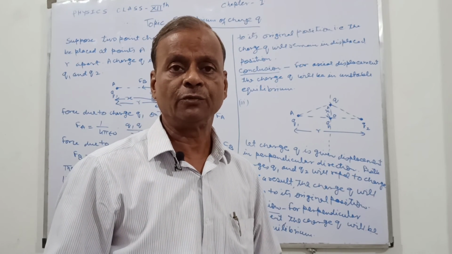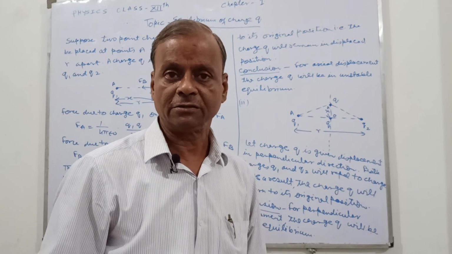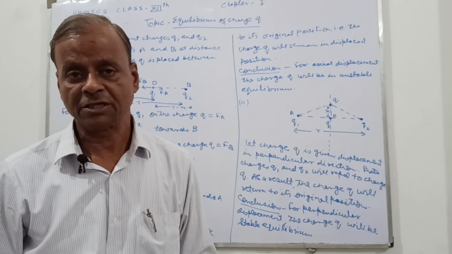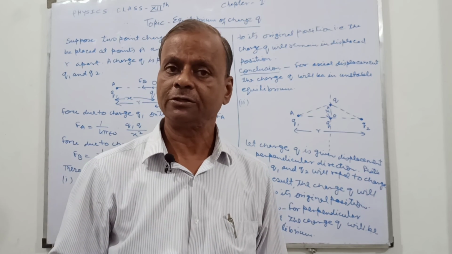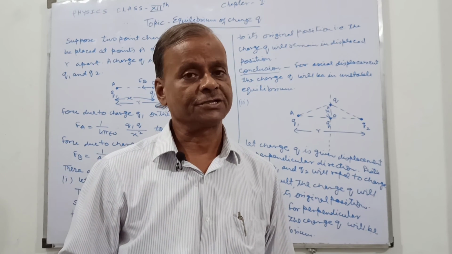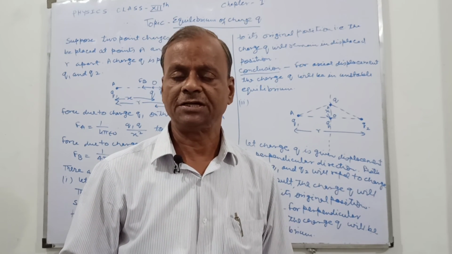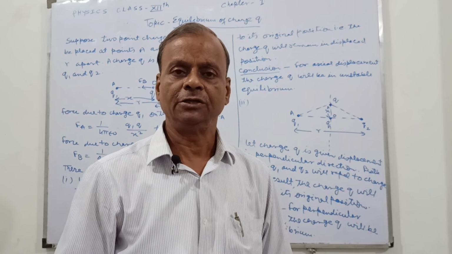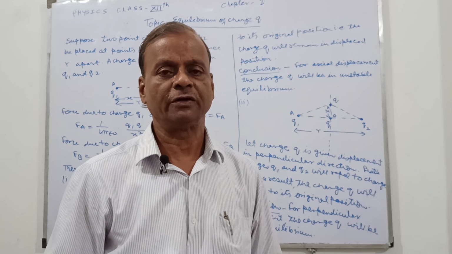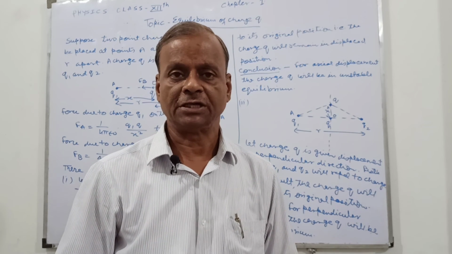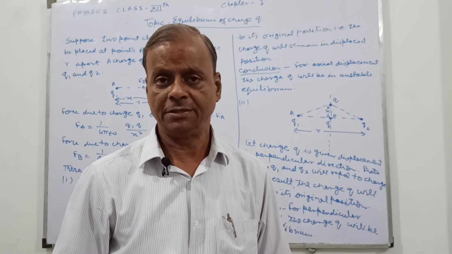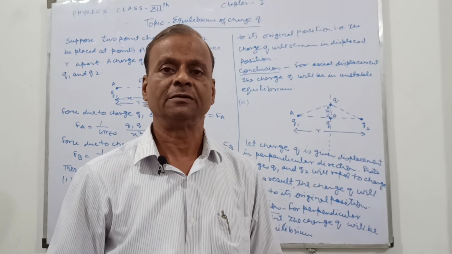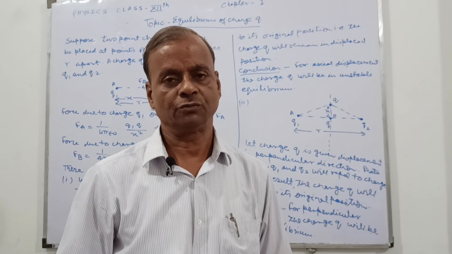So for equilibrium we only have to find whether the charge will return to its initial position after some displacement or not. If it is coming back, then this is a stable equilibrium. If it is not coming back, then this is an unstable equilibrium. So this is the discussion of the equilibrium of the charge Q placed between the charges Q1 and Q2.